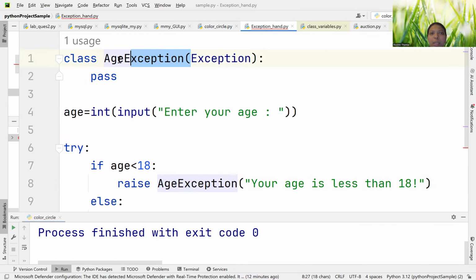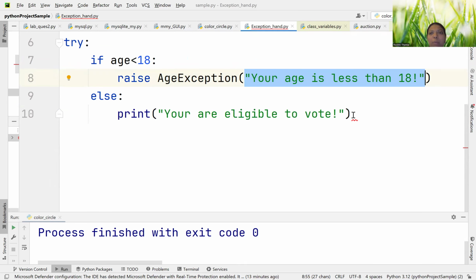Remember, raise is the keyword, and I want to raise this exception, and then I give a reason for the user so that they'll understand why this exception is occurring. That's all. And then I want to handle it.